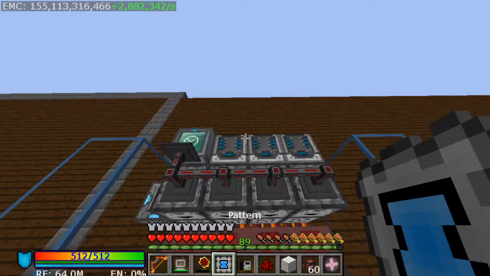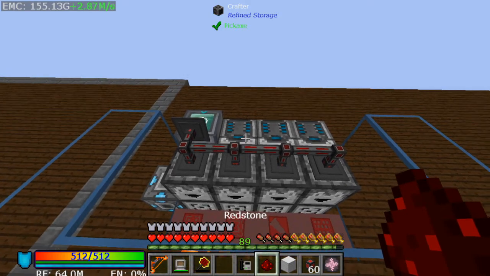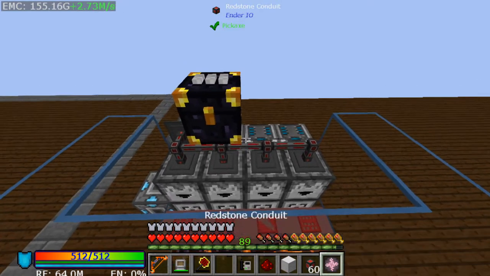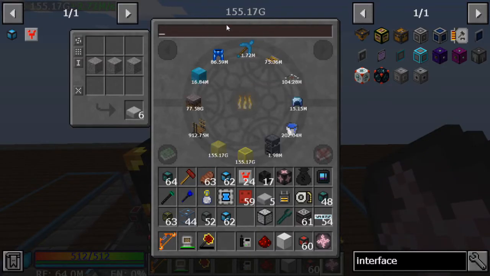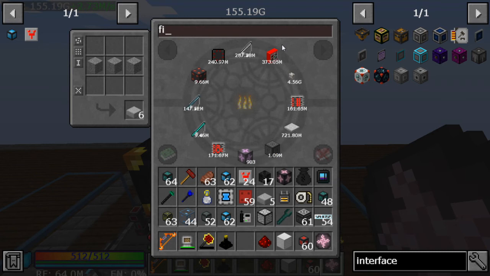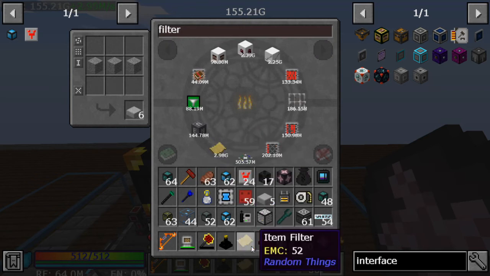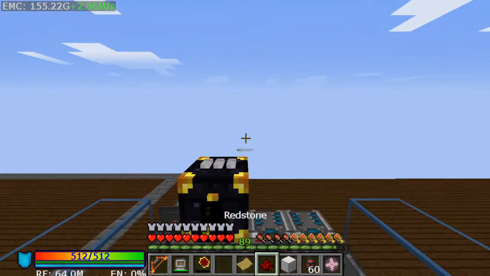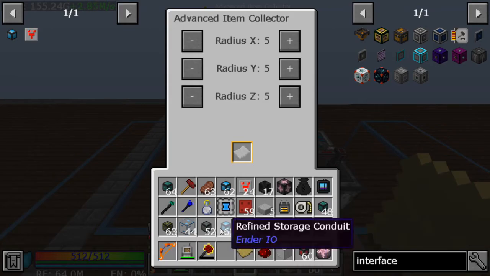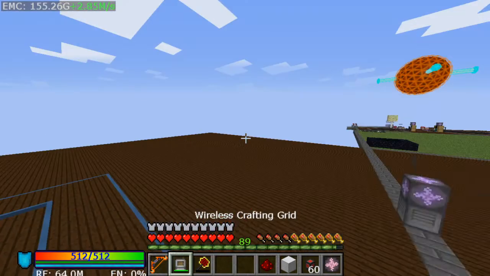All right, let me go put this guy in here. Not you. You. And then the ender chest will go here. And the item collector with a filter should work nicely here. So if I tell you I want you to only pick up this, you should only pick up that, right? And you shouldn't pick up anything else.